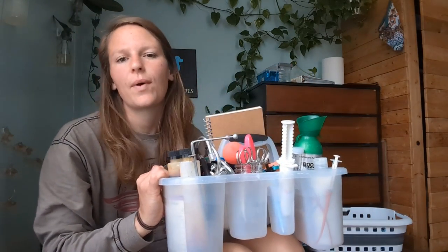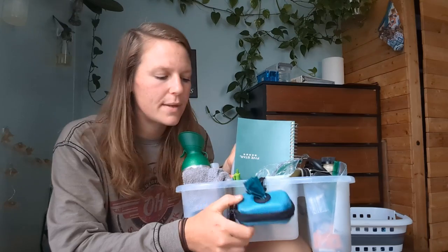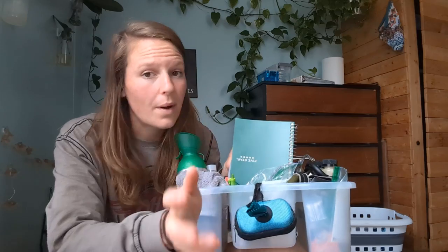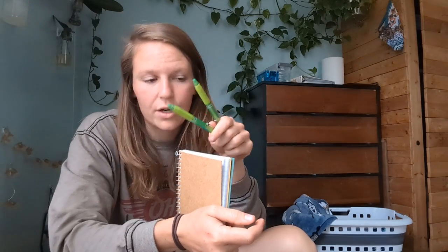This is the kit I keep right next to me when I'm whelping — it has a handle so I can easily move it, and it's hard plastic so it's super easy to clean and disinfect between litters. On this side I have a poo bag dispenser with poo bags. These are for placentas if mom doesn't want to eat them — just scoop them up, tie them up, throw them out. In the little pocket behind that I have a notepad and two pens. Make sure you have at least two pens because one will walk away and the other will quit working.